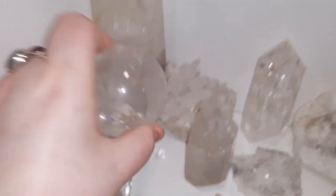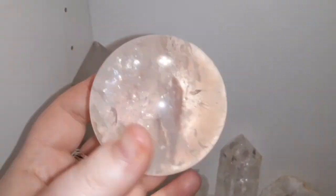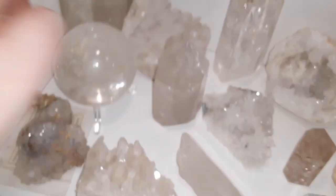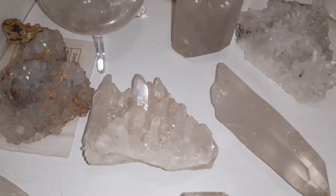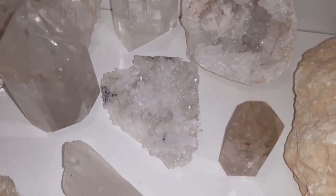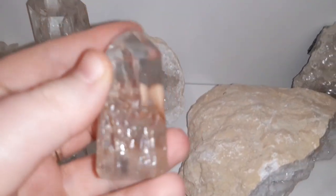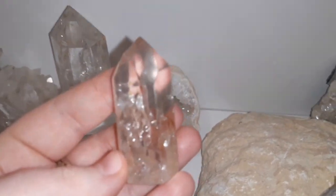Here I have a clear quartz sphere. Here I have another clear quartz cluster. Another cluster. I think this cluster here is Bulgarian needle quartz with pyrite, if I remember correctly. This one is white amethyst with citrine phantoms.